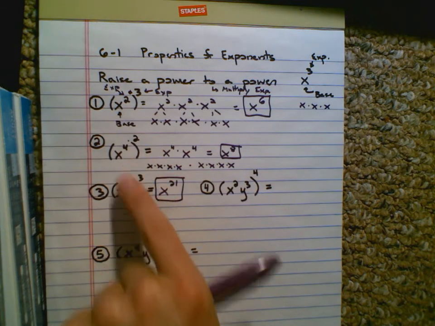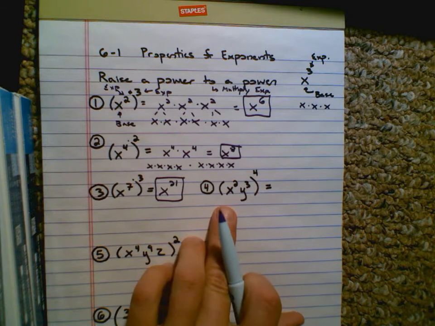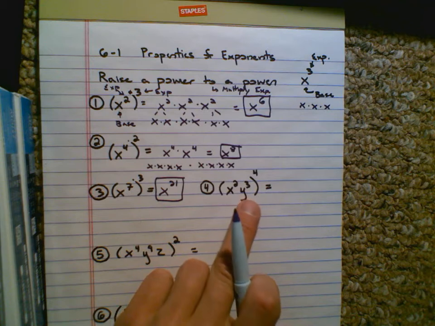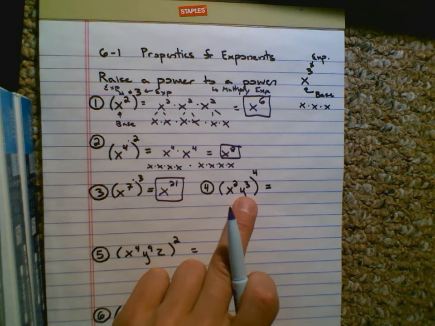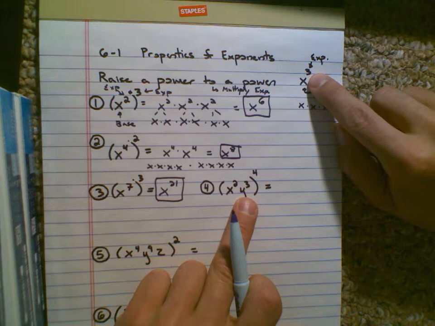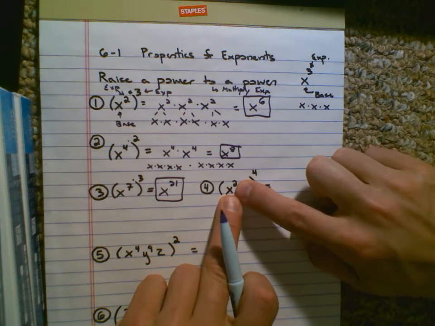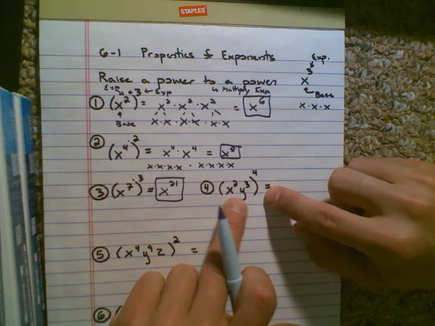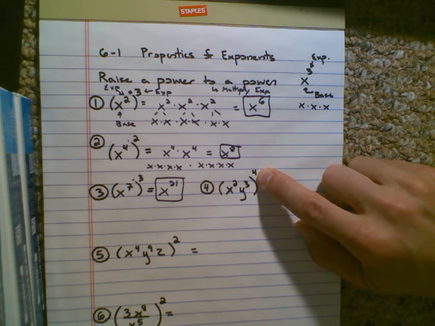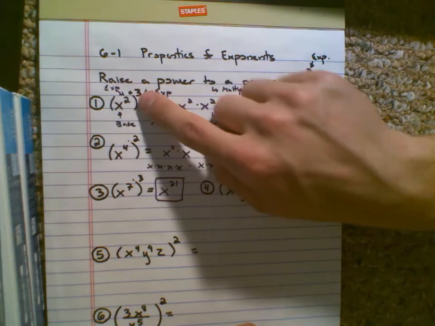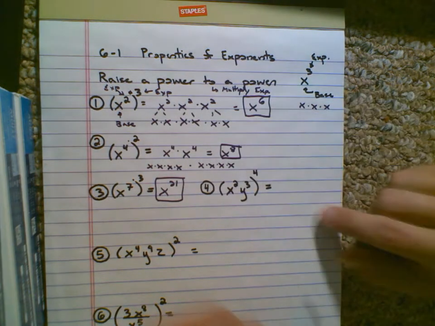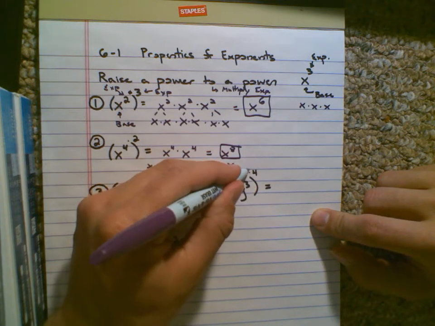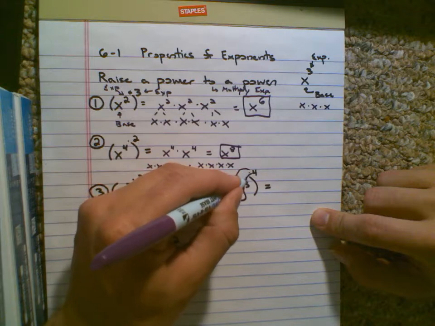Now, notice in all three of these examples so far, we've only had one base and one exponent inside the parentheses. If I look at number 4, here we have two bases. I have an x that's a base and I have a y that's a base. Every base will always come with its own exponent. So the x has an exponent of 2 on it, and the y has an exponent of 3 on it, and we're taking that whole expression to the fourth power. What that means is when we do this rule of raising a power to a power, we have to multiply this outside exponent to each of the exponents inside the parentheses.